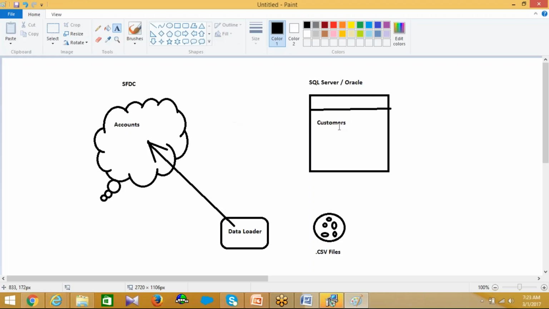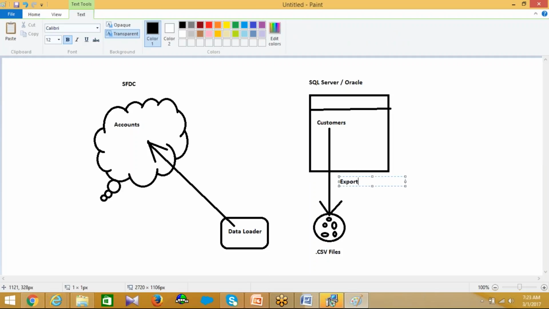There is no direct connection between SFDC and SQL Server. So one easier way, if it is a one-time migration, is to export the data to CSV, because any database supports this export operation.